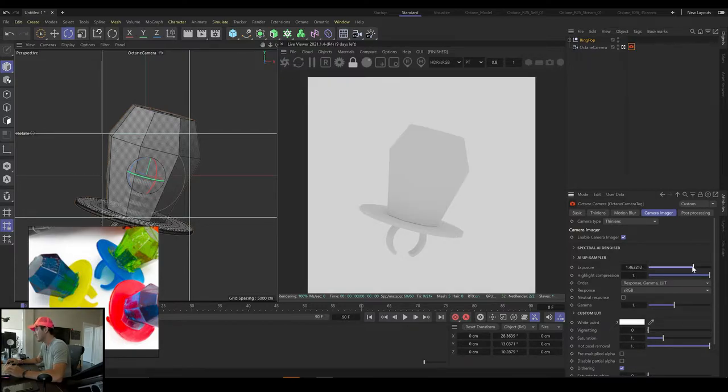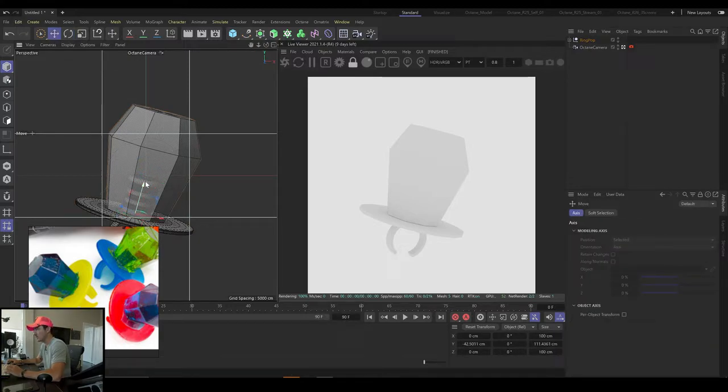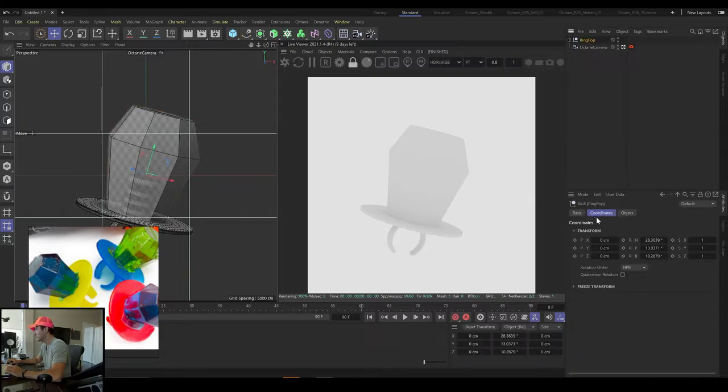And then we can take the exposure up to compensate a little bit, maybe to like 1.7. I do this for every one of my renders, just to give it a little bit of a punch with more detail. And I think we can probably move base a little bit down, so it's not colliding with it. And that looks good. So I believe we can start lighting this thing.